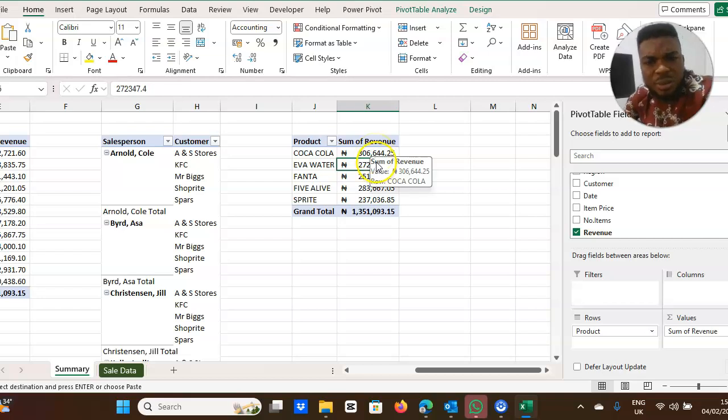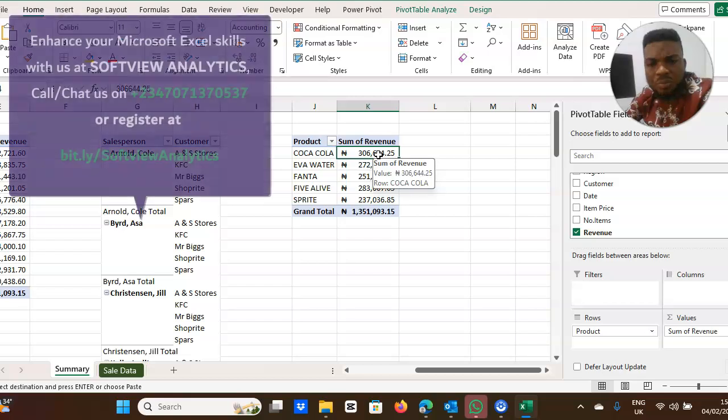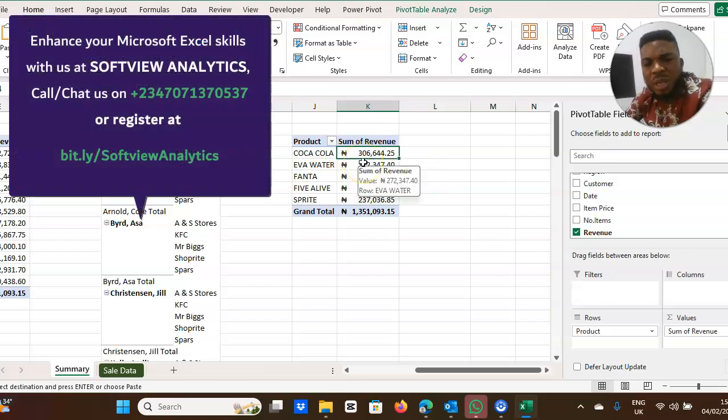It means that we earn the highest revenue from selling Coca-Cola, right? So why do people take Coca-Cola more? Or if I need to invest more into any of these products, I can decide that, because I'm making more sales on the Coca-Cola, I should invest more in the Coca-Cola. That's what people are buying the most, right? So the pivot table is a very useful tool in making important decisions.